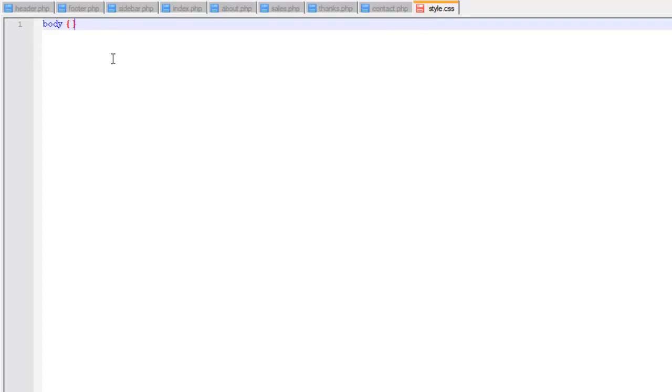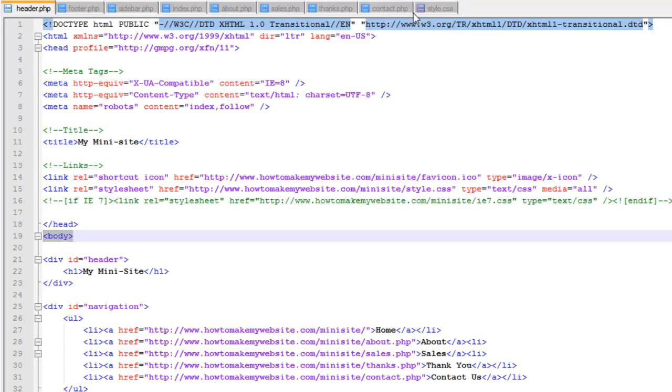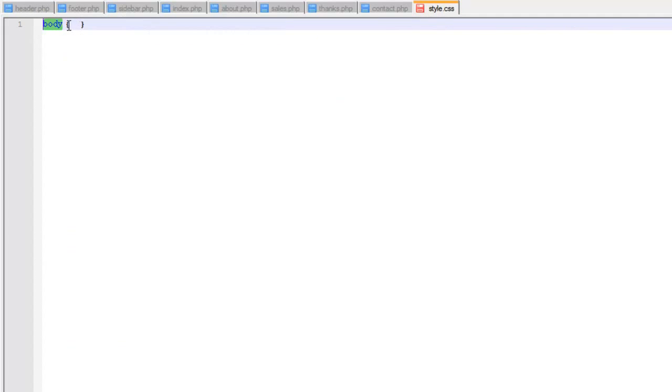The way the syntax works with CSS is that for elements like the body, which we're going to apply site-wide, you're not going to put anything in front of them like a dot or a pound sign. You're just going to type the name of the element. So here it's the body, and then you're going to have an opening curly bracket and a closing curly bracket. All the attributes you apply to this element are going to go inside these brackets. Okay, so we have our body.